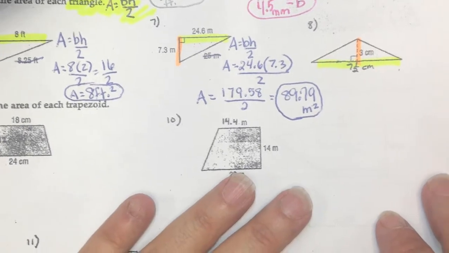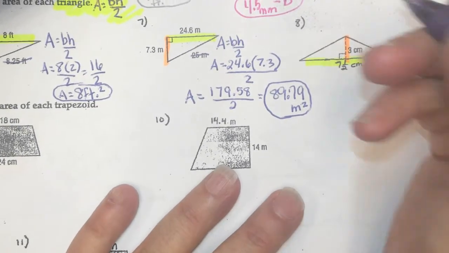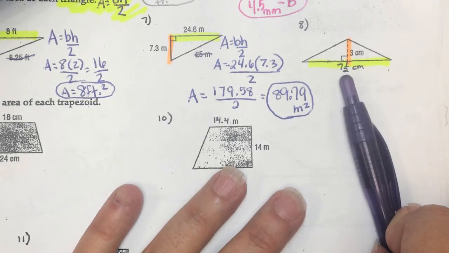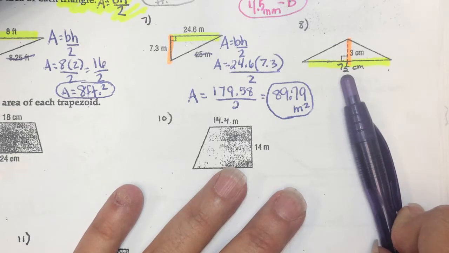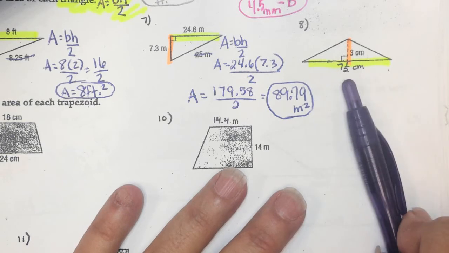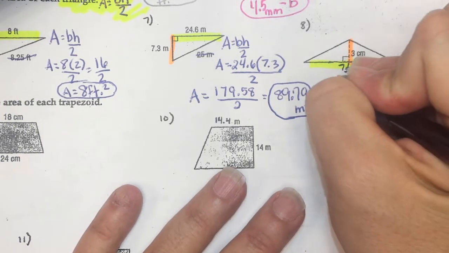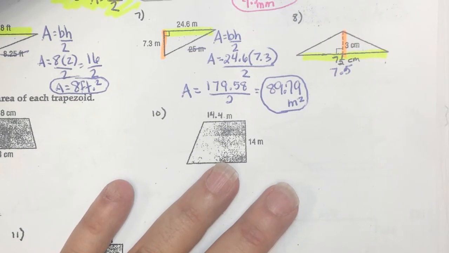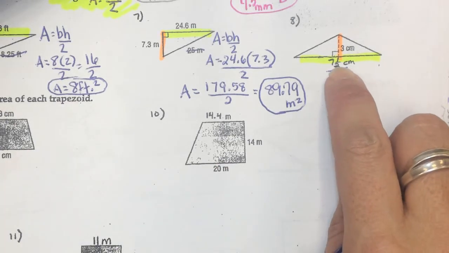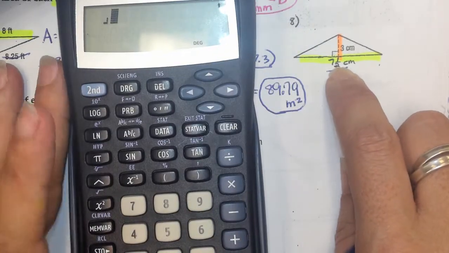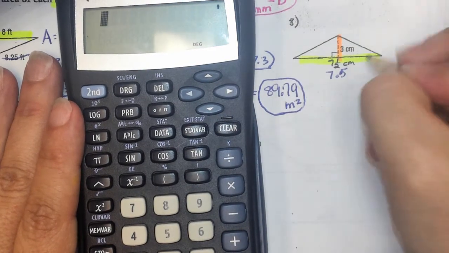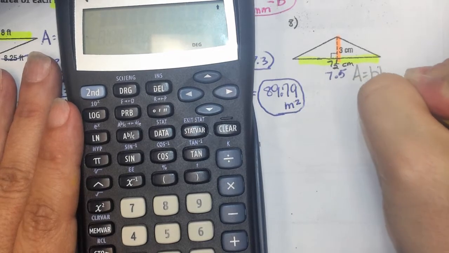And then number 8, kind of scoot it over a little bit. Number 8, couple things you can do. On number 8, if you have the fraction button, you can do 7.5. If you do not have the fraction button, you just have what I call a cheapie calculator, think about it, 7.50 is the same as saying 7.5. You can do the ABC button. So, if you've got the fancy calculator, let me set it up first. It would be A equals B times H divided by 2.